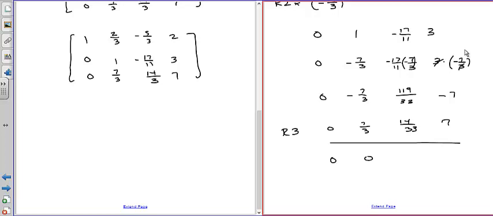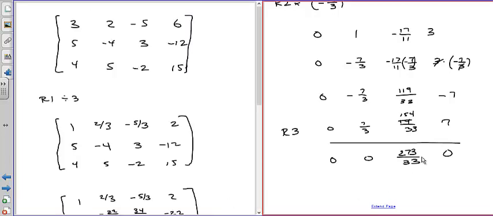So if I take 14 times 11, this is 154 over 33, so you add 154 and 119, and you get 273 over 33, and here you get 0, which is the problem I see with this. So that makes me believe I made a mistake, unless z is equal to 0. So I'm going to pause for a second. Actually, that is the right answer. Because what we get is 273 over 33 z is equal to 0, so you get z is equal to 0.